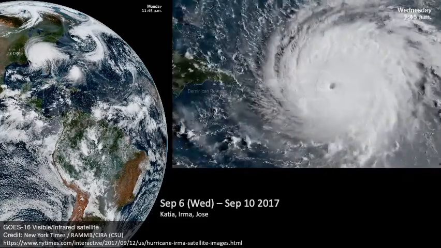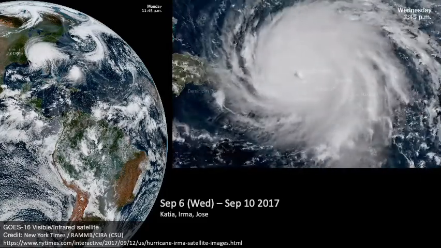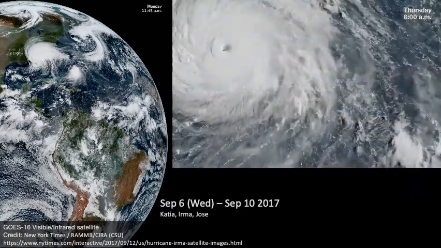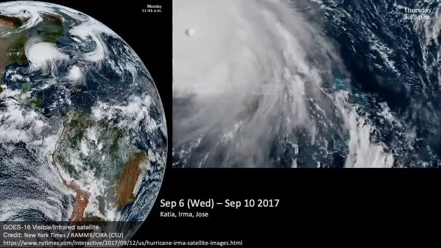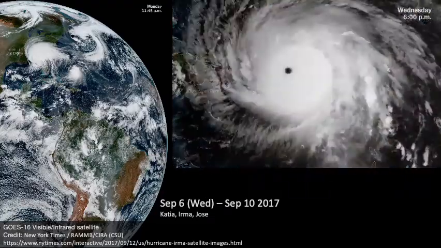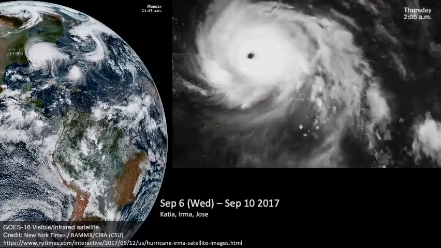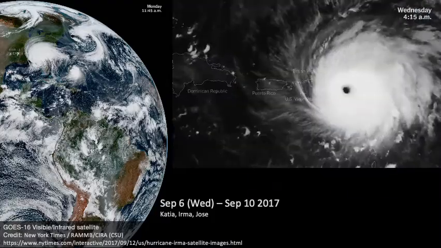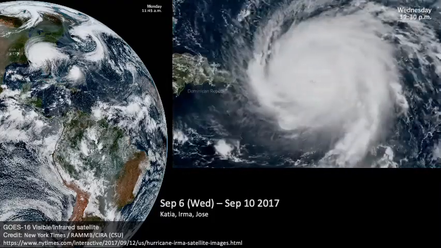And then we can also have a zoomed in view. This is Hurricane Irma passing just north of Puerto Rico, where again you see that eye very clearly, the very heavy convection, and thick cloud tops around the eye. It caused a lot of damage in Puerto Rico, as I'm sure many of you knew, as well as in Florida.